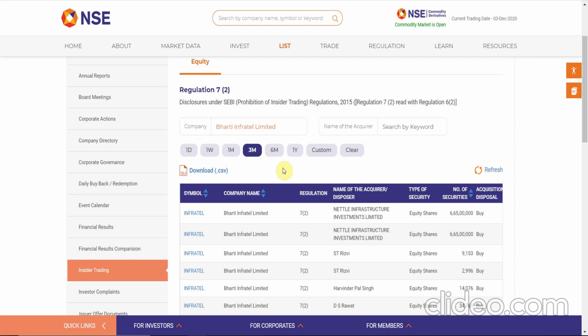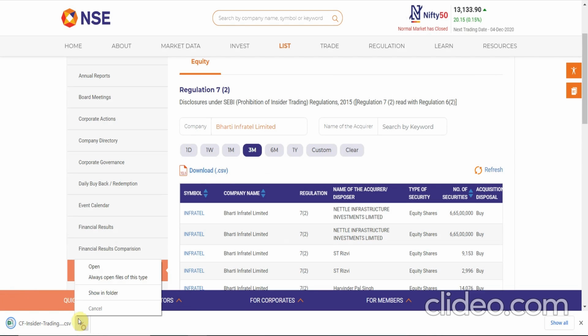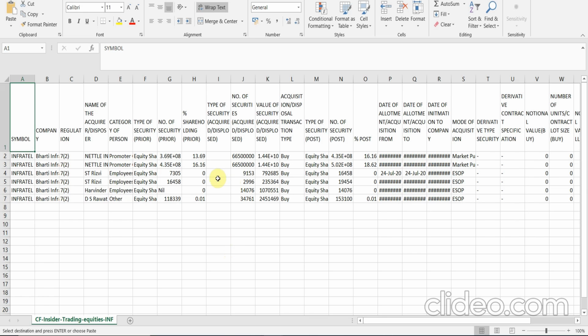Okay, so download this 3 months insider trading report, and we have to download the insider trading report of each and every particular stock which have been color coded as green or yellow to reach at the average price at which the promoters have made a position in that stock. Now, again, the filters which we have applied in the first Excel sheet, we have to apply them again in the individual insider trading reports.